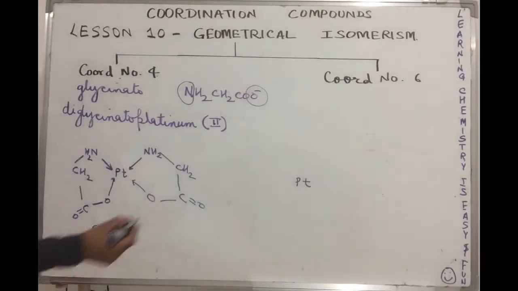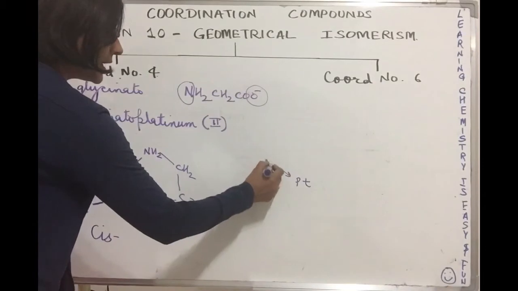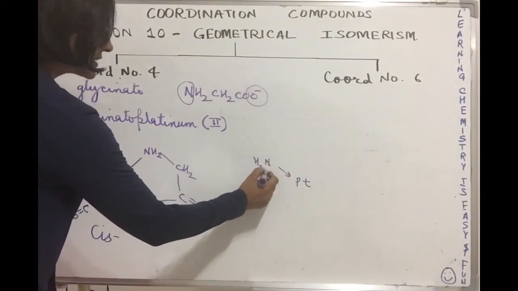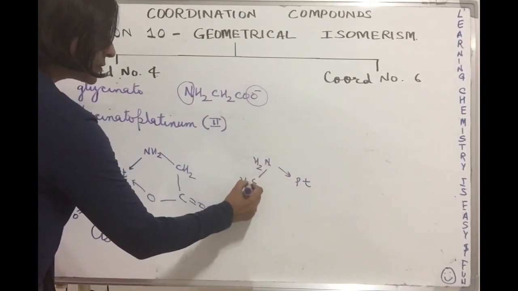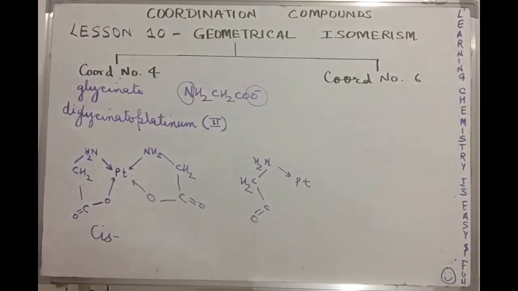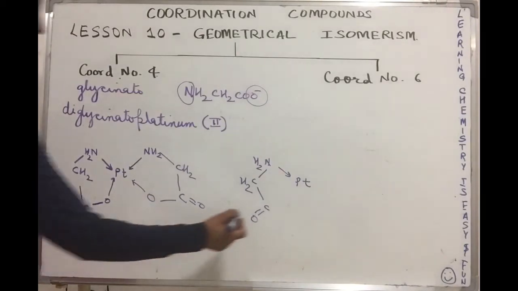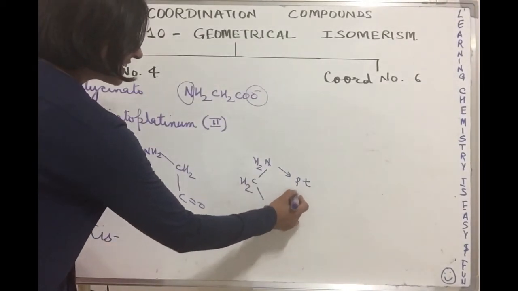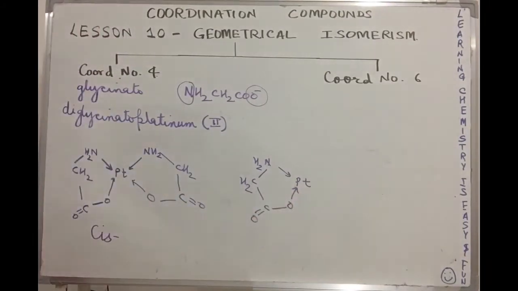So Pt, NH2, correct, CH2. Why don't you pause the video and try it yourself rather than copying from the board? It's easy to copy. You can always start the video and do it. Yes, I like that you've given it a try yourself. You know, that's where the learning is.